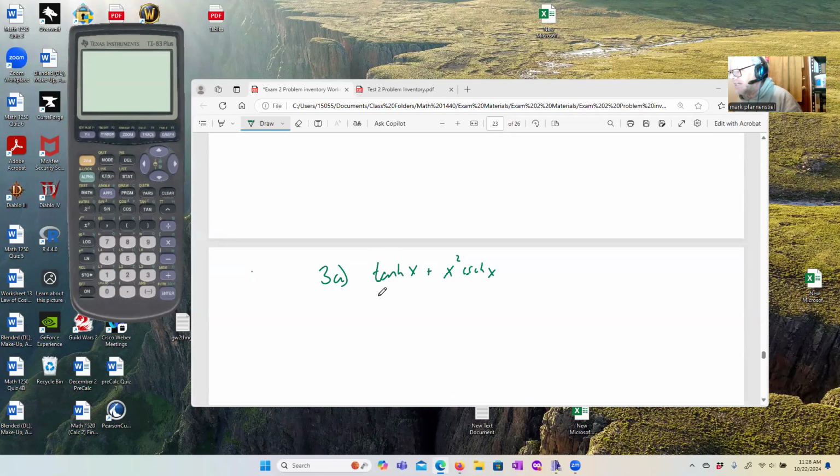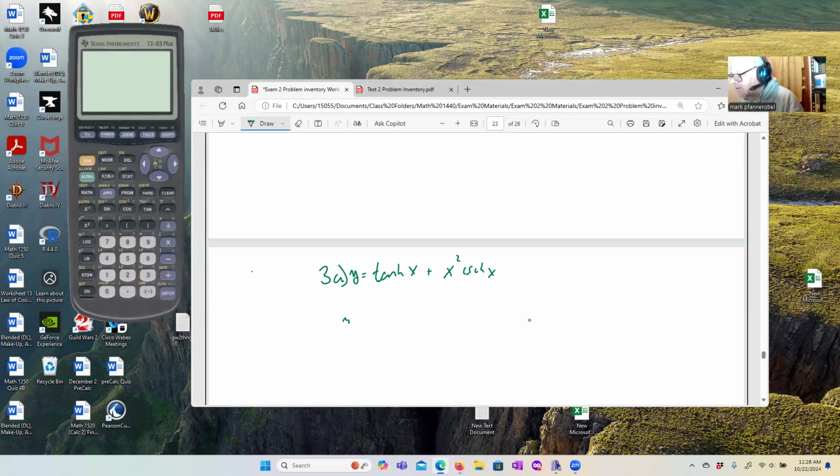We are going for pretest 2, problem number 3a, and these are just a couple of hyperbolic derivatives. I have to ask, just to make sure you're memorizing all of your different derivatives, so that when you get to Calculus 2, you can do this all backwards and you won't have to deal with what's going on. So make your little index cards, your 3 by 5 cards, and memorize what your derivatives are going to be. So this is just going to be a pretty standard derivative.